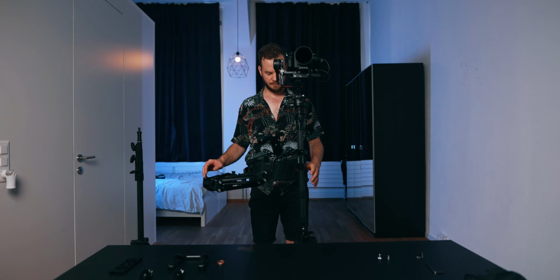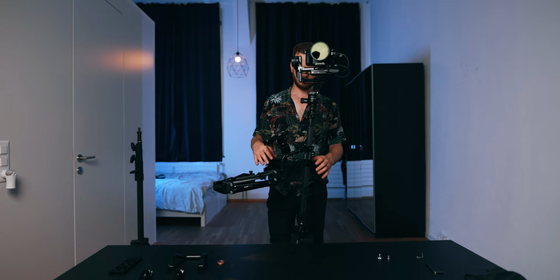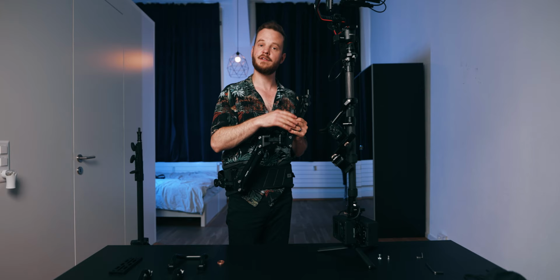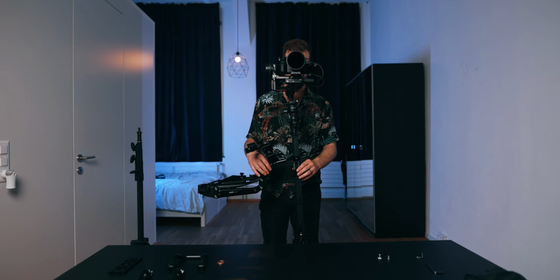It shoots to the left a little bit. Let's give it a try. Ooh, that was a bit too generous on the right. Oh, by the way, a little tip: before you put on the float post, I would always make a little stress test in order to make sure that the rosette mount is properly closed. One eternity later.